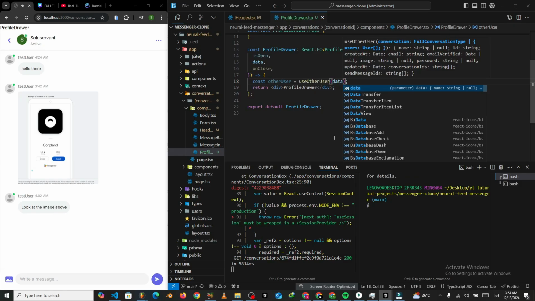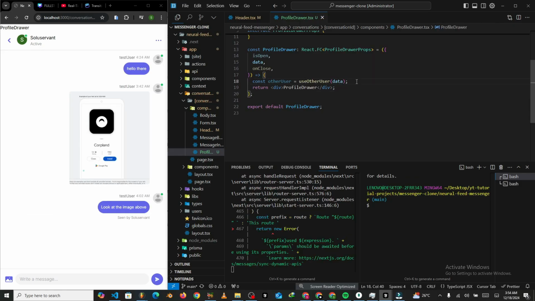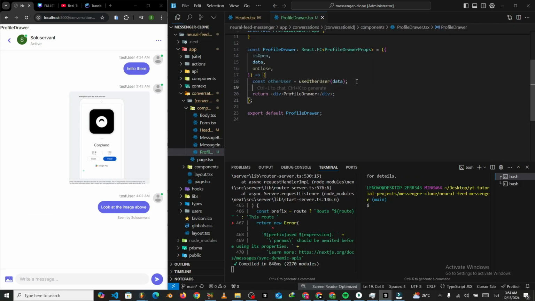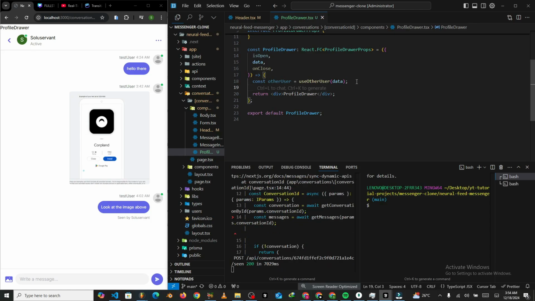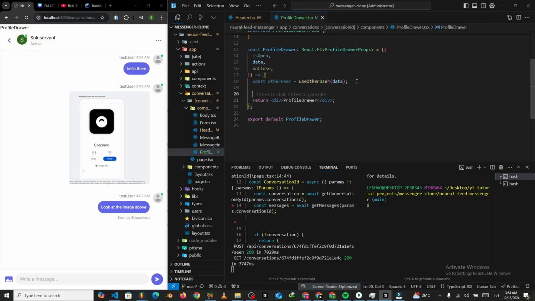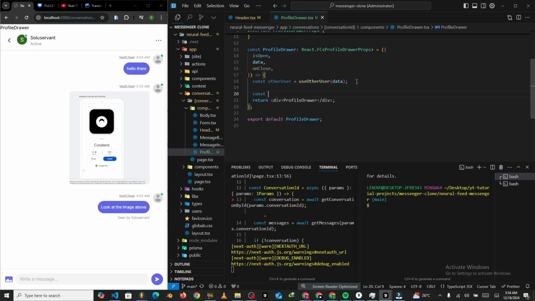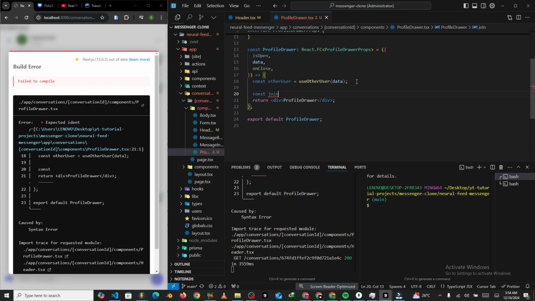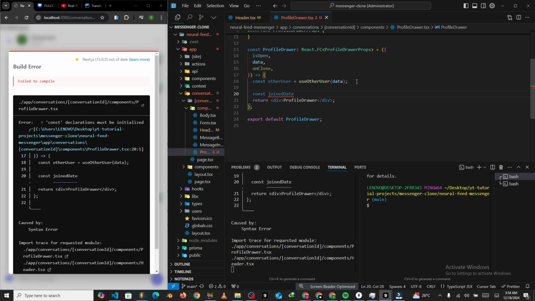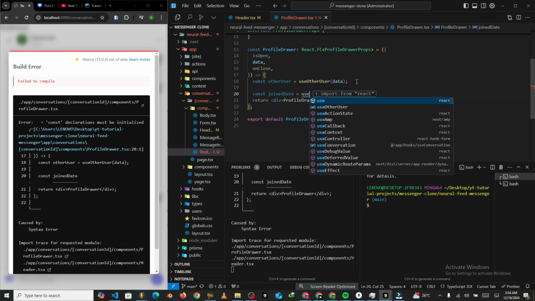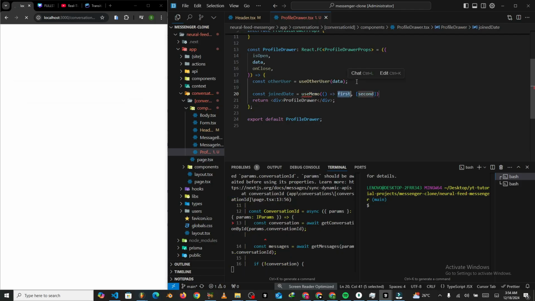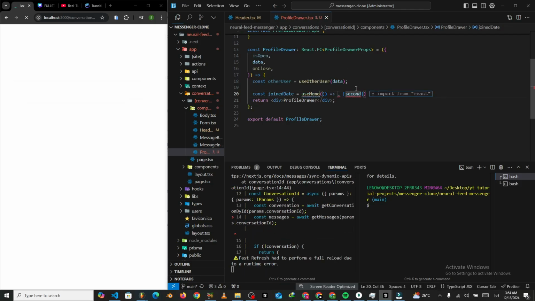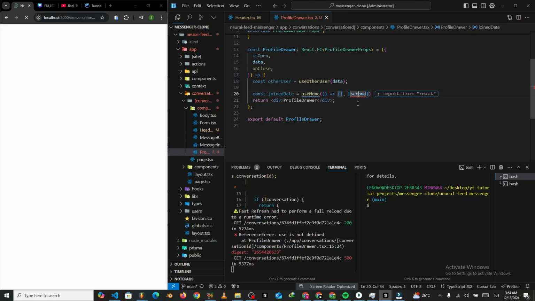Then right after getting the user data, we are going to be doing a few useMemos, or a few memoizations here. So what I'm quickly going to do is const joinedDate. So joinedDate is going to be what? useMemo. So we can use the useMemo hook, or useMemo snippet, I mean. Then you can just open it up empty, make this, and just import it too.